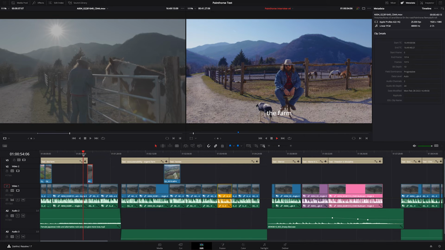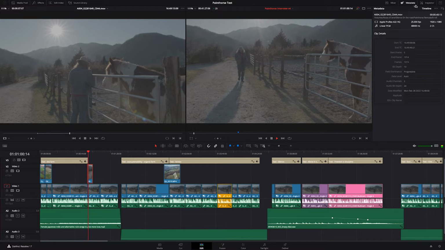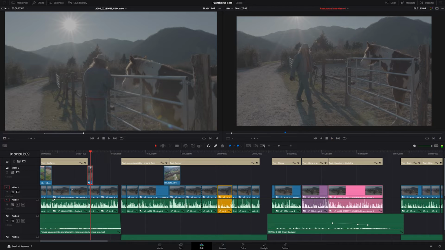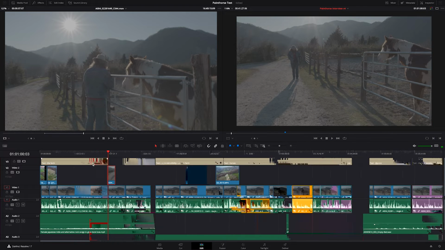Let's see how it plays. So I don't like this cut. It comes a bit earlier.